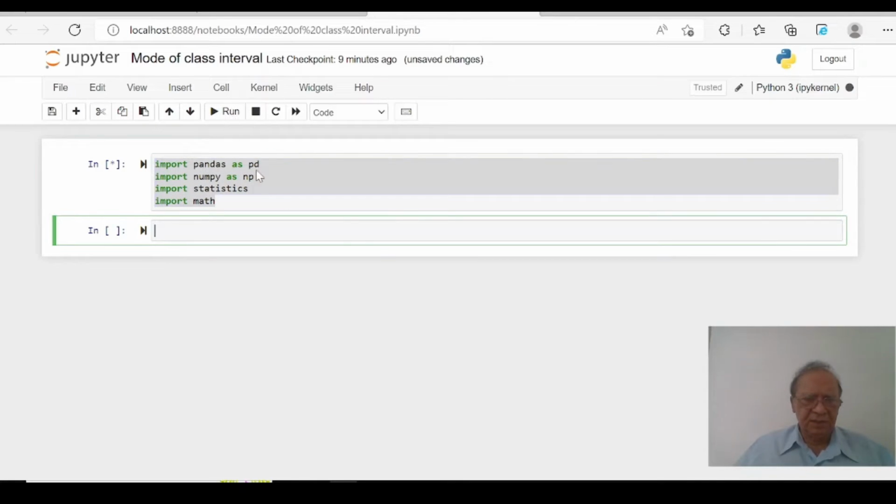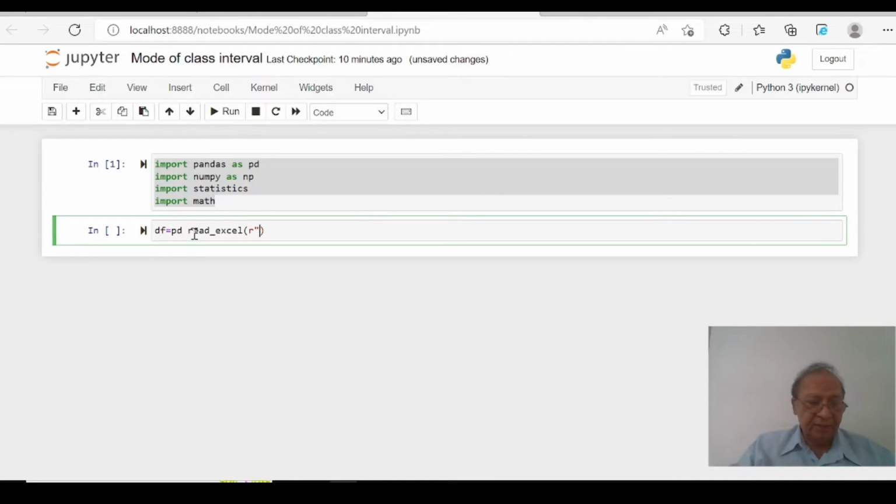Let us see if there is any issue, it will tell us. Then we are going to write our program. Our first step is to read the file. So df is equal to, where the file will be read by pandas. So df = pd.read_excel, because my file is in Excel, and I am going to put an r before the path.